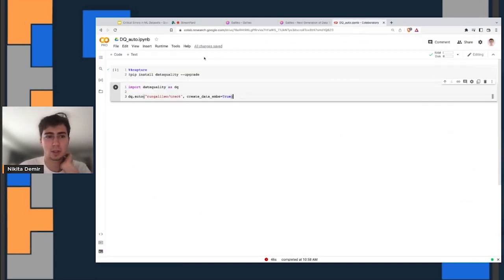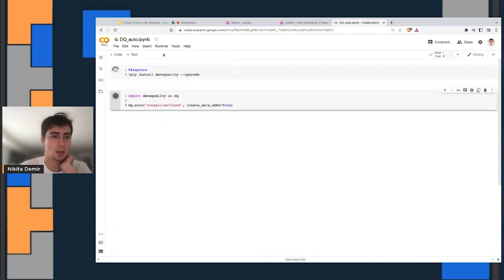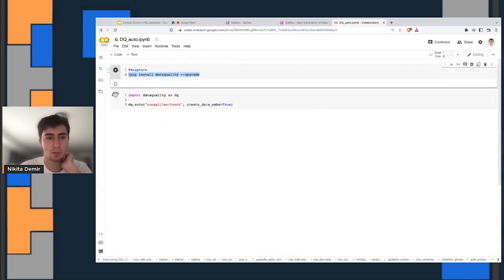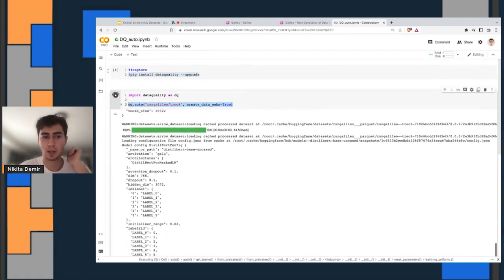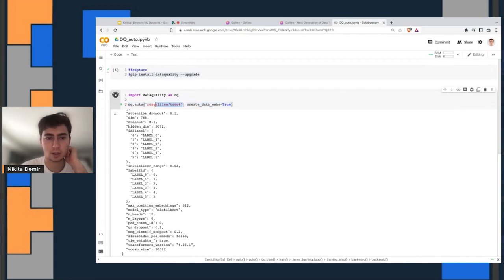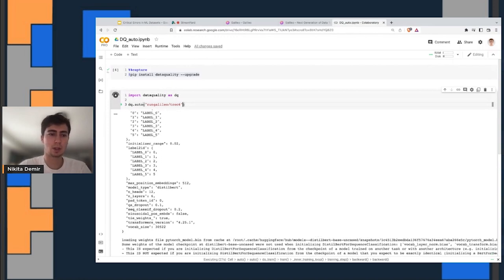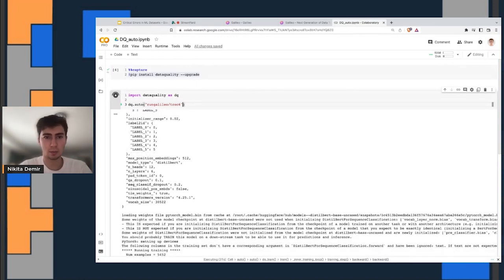Finally, I just want to show how easy it is to get started with Galileo. You can today install Galileo through our data quality library. And we have this handy method now called dq.auto, where essentially, you provide your data set. And we will run and train an off the shelf hugging face model behind the scenes for you. And essentially, give you those outputs of it automatically in the Galileo console. And why that might be so great is, as our thesis is, you can keep the model static, just change the data and see all the performance benefits. Don't worry about the specifics of the architecture or the hyperparameters. So this is a very quick way to get started and see your data insights. And that's all I have. Thank you.